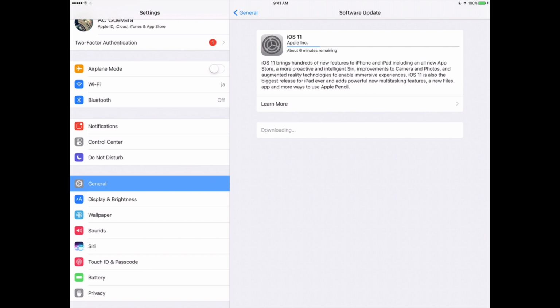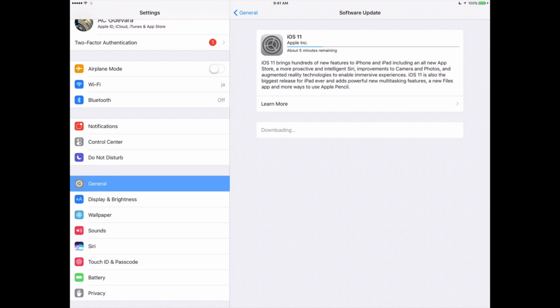You guys can just re-download it. However, when it comes to the second part, which is installing, and something does happen, you guys will have to restore. So let's say you run out of battery, or just a mistake happens, and they do happen sometimes. You're gonna have to restart it.